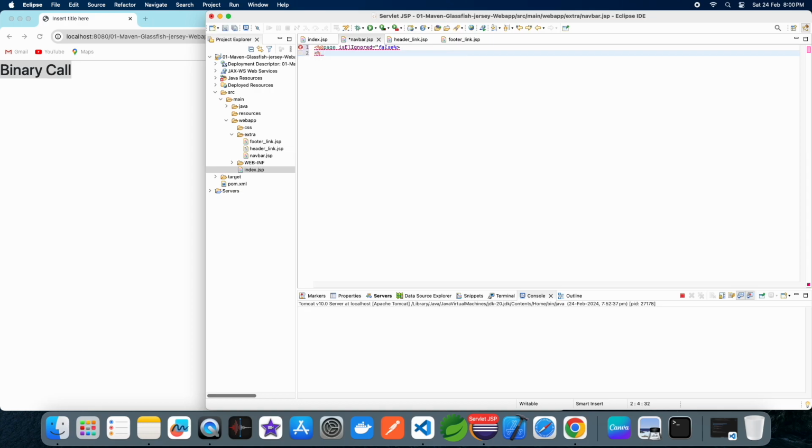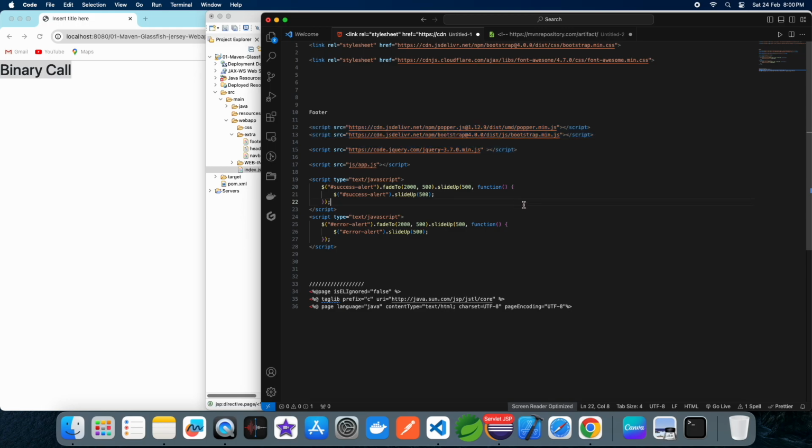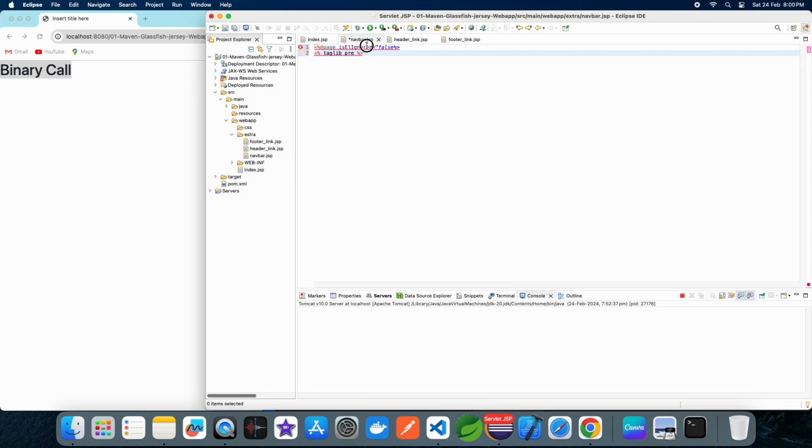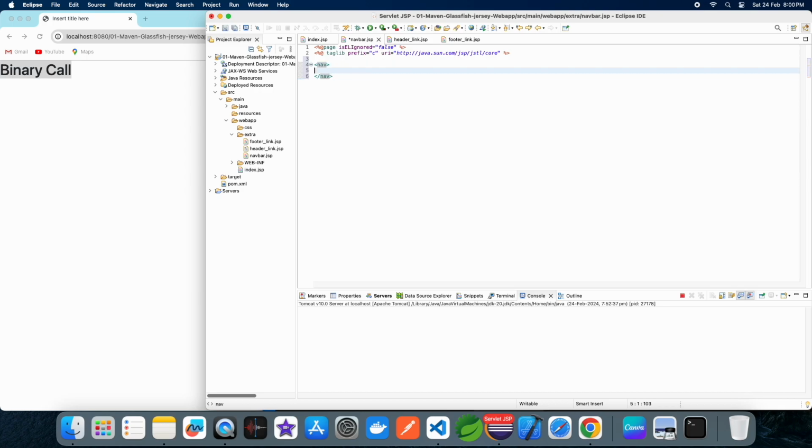Now I add tag lib. I can simply copy and paste these two. Okay, and now write the Bootstrap code of Navbar.